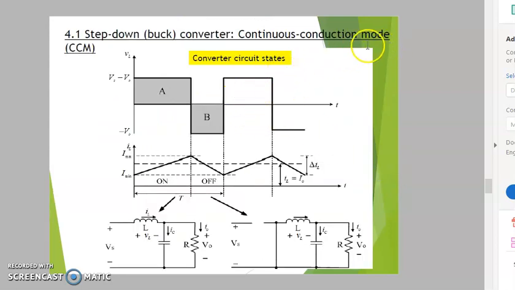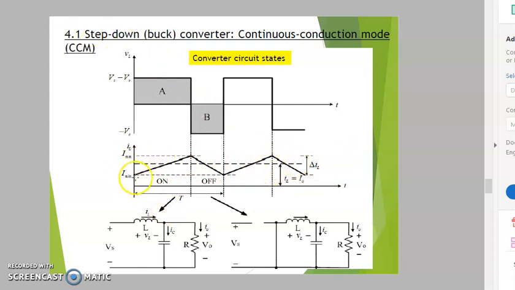So continuous conduction mode, CCM. What is meant by CCM is continuous current mode. The current will be flowing on the positive side always. There will be no current returning to 0. The current will be maintained at positive. For DCM, the current will have a current, but at a certain time there will be no current inside the circuit. But for CCM, the current will continuously flow and appear on the circuit.